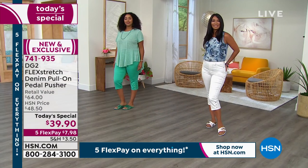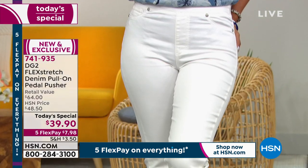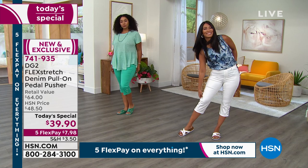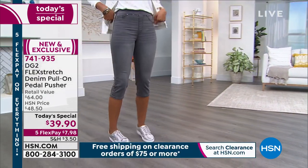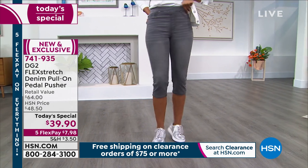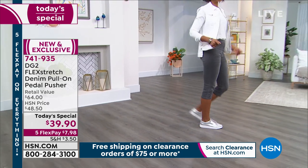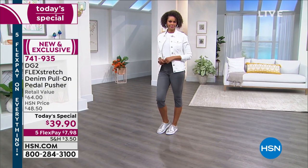It's flexible and adjustable, and these have matching jackets — so you now have a summer suited look if you want, with a new jacket design. Then you've got the easy top on the rack there. Kenya's looking great. I'm going to put my jacket on to show the whole outfit. Talk about that beautiful gray — I love that she gave us a neutral. It looks great with that white jacket and all your silver accessories.